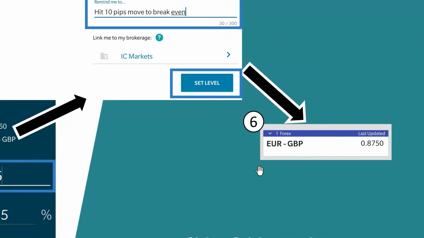When you receive a notification, you'll know to move your stop loss to break even, and then you'll be in a risk-free trade. But you also can use it for when you're hitting profits or you're making certain profits where you can move it up and continue doing a trail stop if you want.